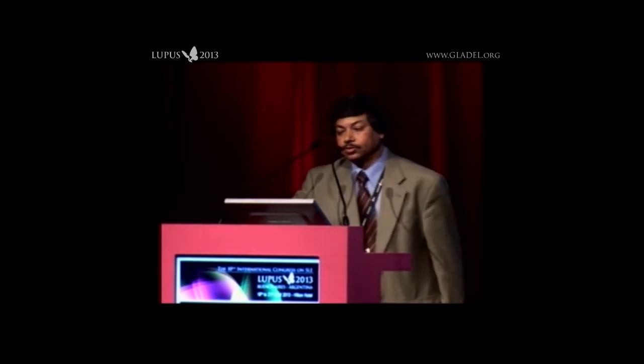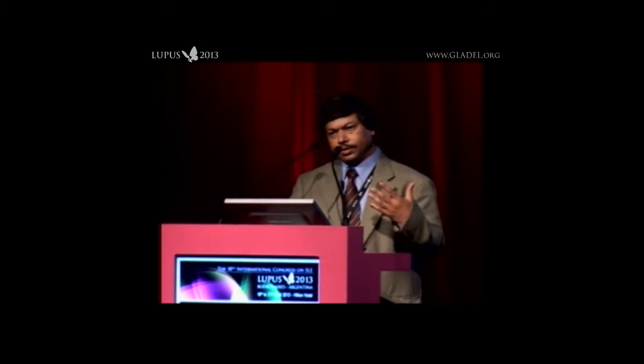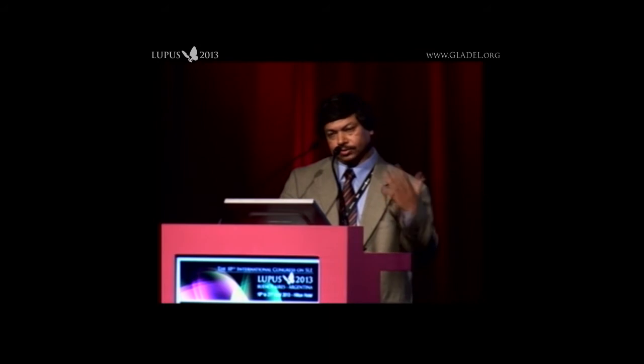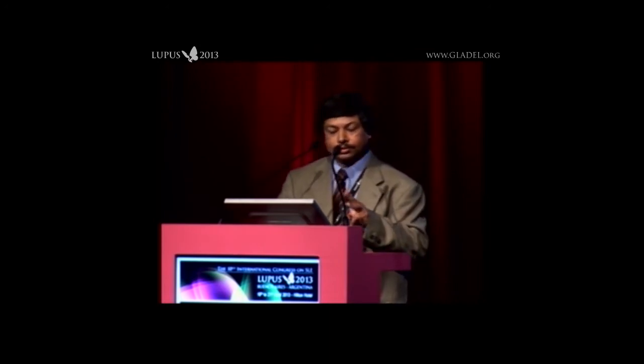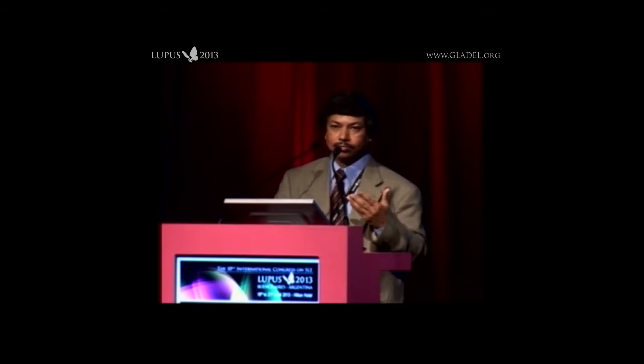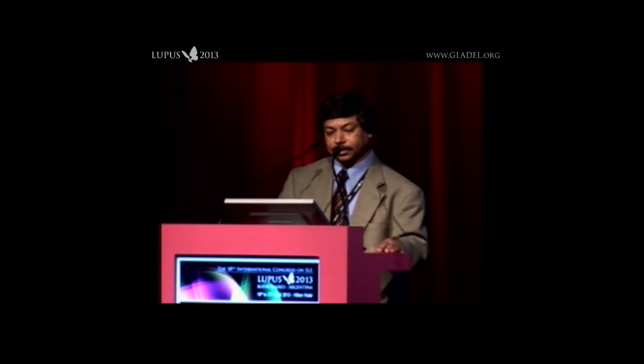Okay? So these are the three SNPs that we discovered by admixture mapping or statistical analysis. These three SNPs are located in two exonic and one intronic regions. So that is how they are statistically associated. Now the question is how we can say that they are functional. So we did functional experiments.